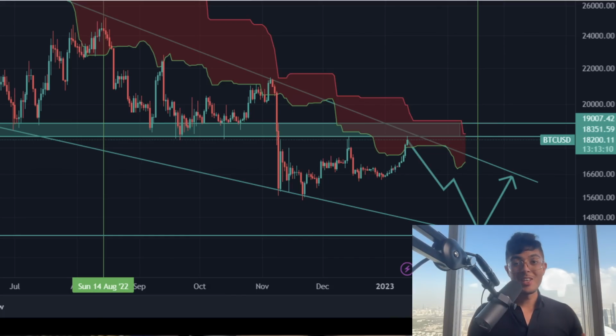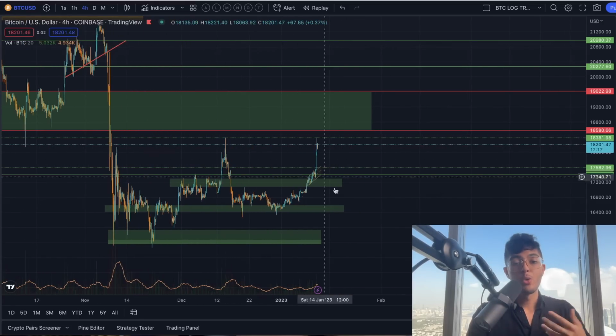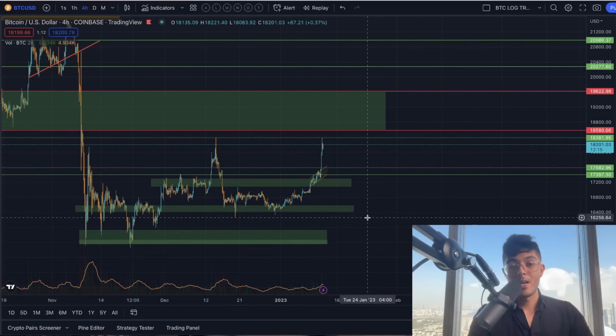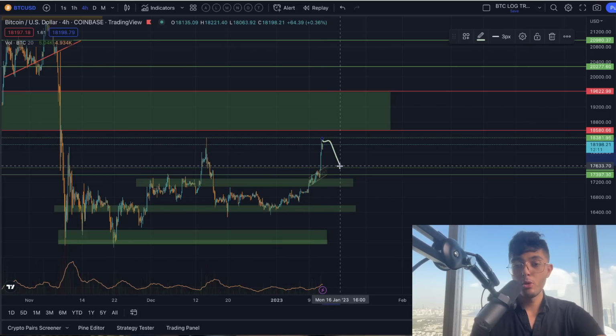But what I actually think is way more exciting, what I actually think is potentially more likely to happen if we continue to show strength, if we have kind of healthy pullbacks. And actually, what I want to do is just bring us back to the chart before I show you this next possibility, and talk to you about what a healthy bit of price action would look like right here. See, if we manage to get a pullback right now, which, by the way, I definitely think we're due for. I always say this, whether we're moving up or down.